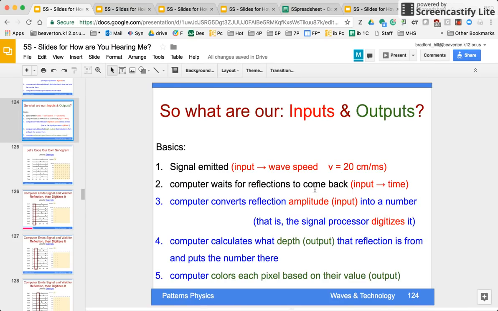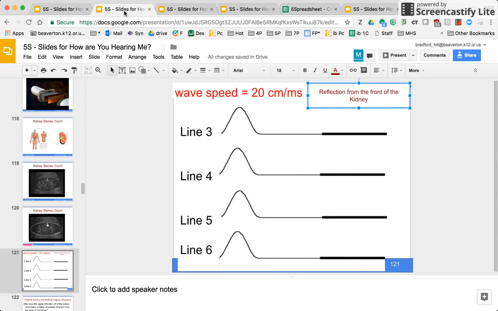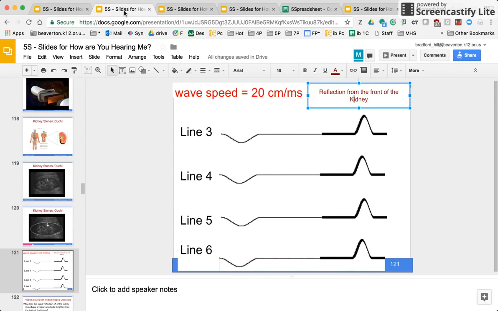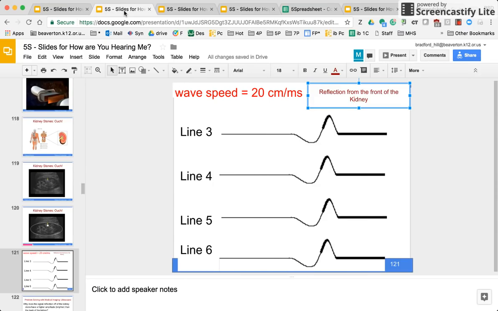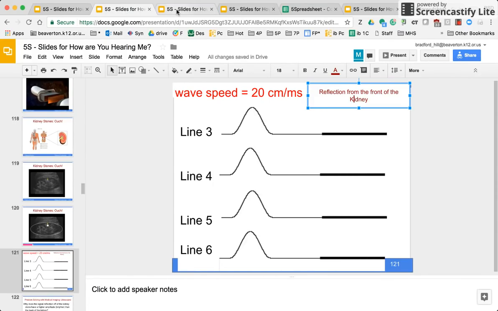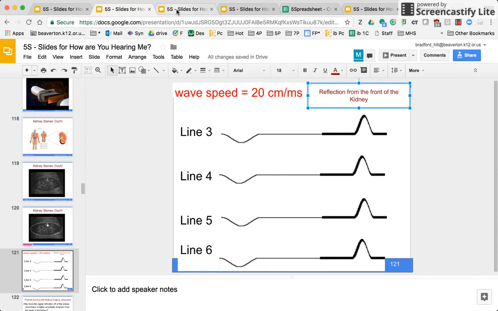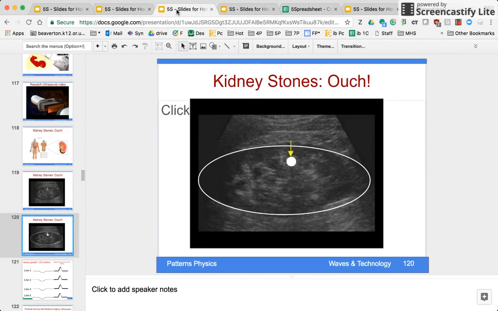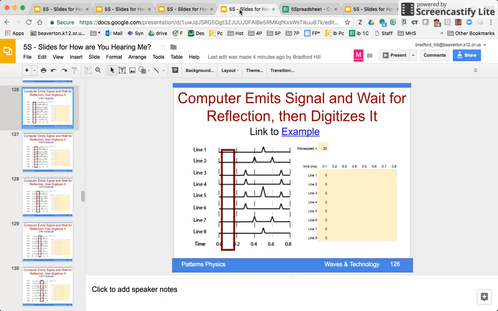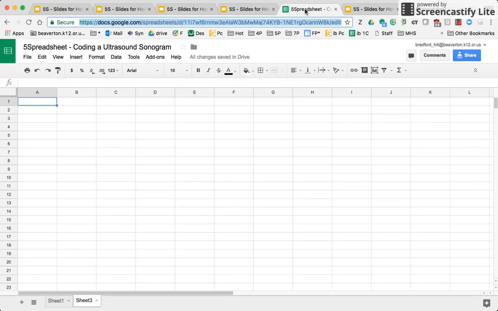So let's get started. Again, just to review, we got to turn this 1 1000, 2 1000, 3 1000. So we got to tell the computer it took 3 milliseconds for the wave to be emitted and then bounce back off the front of the kidney. We ultimately want to turn that, just the time it takes for a reflection, into a picture we can see like this. And so we have 8 lines of scanning that we're doing, and so we're just going to go by each millisecond. So now we're going to need to program Google Sheets.